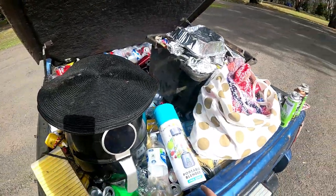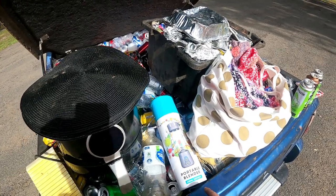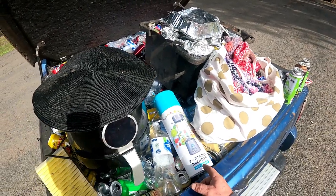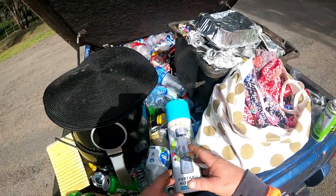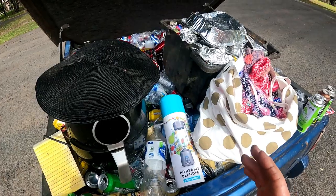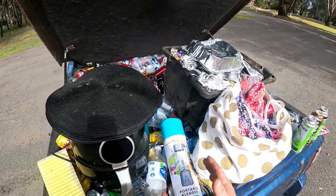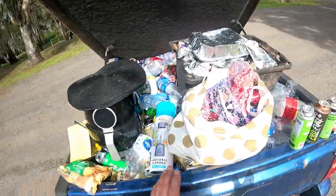The portable blender here, found out what's actually wrong with it. The battery's gone flat, and then they've taken the screws out of the bottom of it and they couldn't put it back together, so they threw it away. So I'm going to try and see if I can find some screws to put into that. I might even try to see how I can charge it up, and we'll see how we go with that.